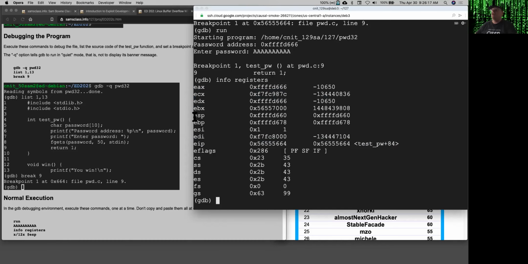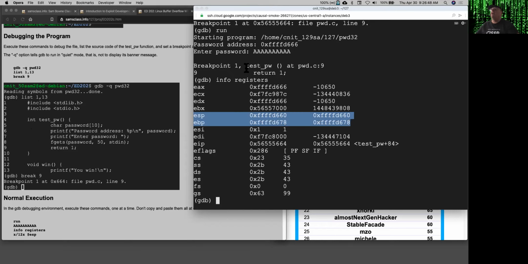And we're going to be doing stack overflow exploits, so these stack registers will also be important to us. ESP is the top of the current stack frame, and EBP is the bottom of the current stack frame. When you are in C and you call a subroutine, at the beginning of a subroutine, like test PW, it creates a new stack frame, which is a region of stack memory to be used temporarily only while this subroutine is executing, and when it returns, it frees it for reuse.